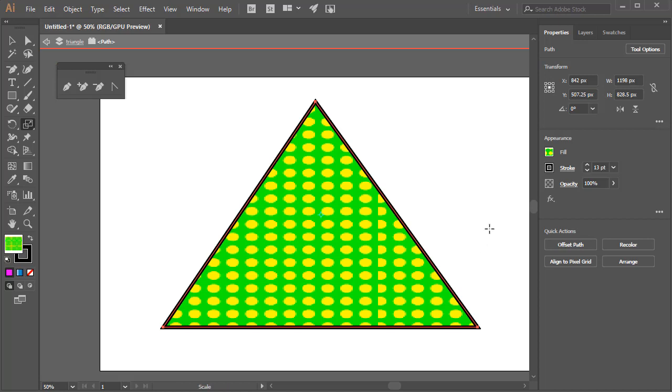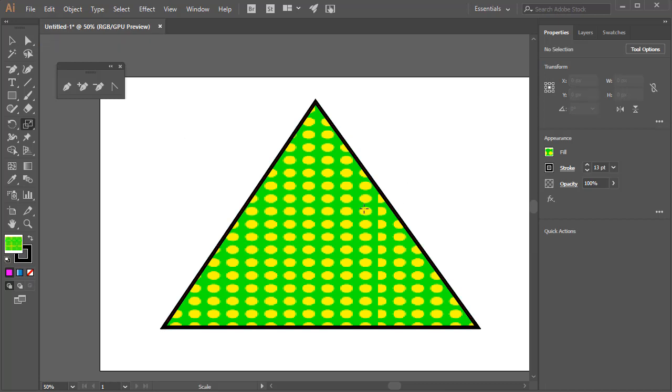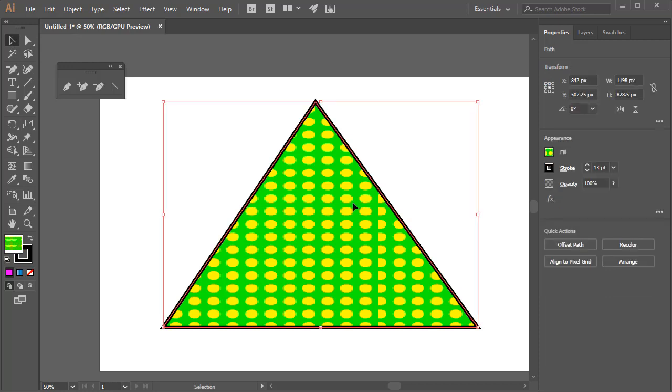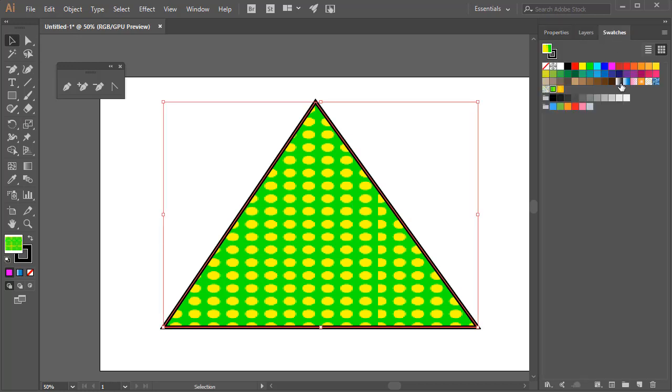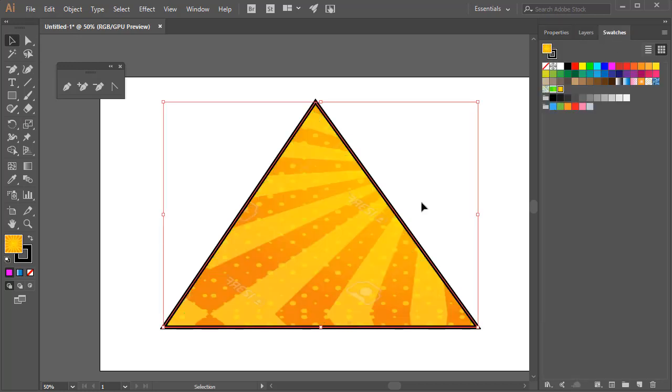Okay, I'm going to go out of this one for the minute. I'm going to come back out, and I'm going to change my pattern again because I want to show you something else with the same tool. So I'm going to go back into here, and I'm going to go back into my swatches. I'll change for this one. Okay, I might want to move the position of the pattern inside.